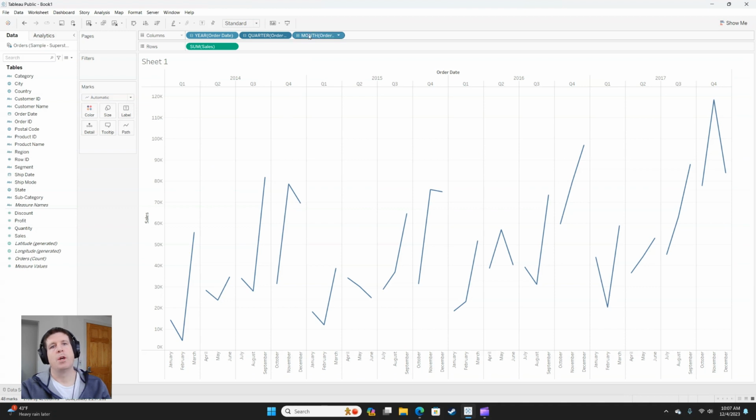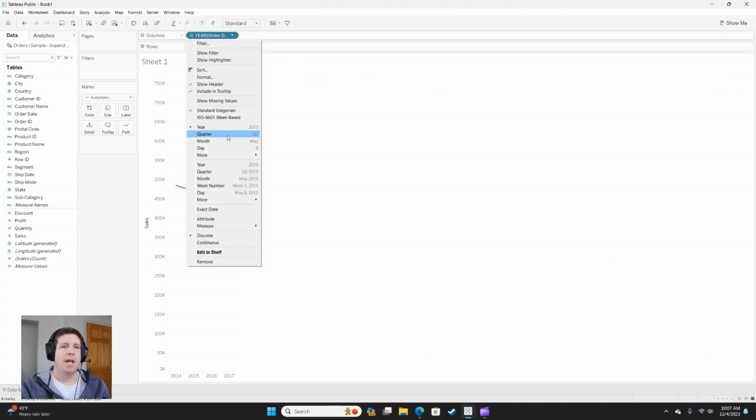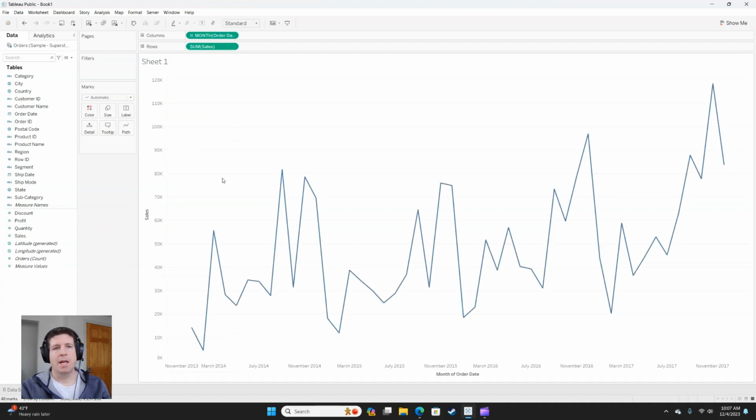Alternatively, if I don't want date parts, but instead want things truncated at a certain date grain, I can click into the menu here, and you'll see that we have year, quarter, month on top, and then repeated below that year, quarter, month, etc. The top part of this menu is going to be the date part, and the bottom part is going to be a date trunc. So if I select month from the bottom menu, Tableau will truncate my sales by the month and year.